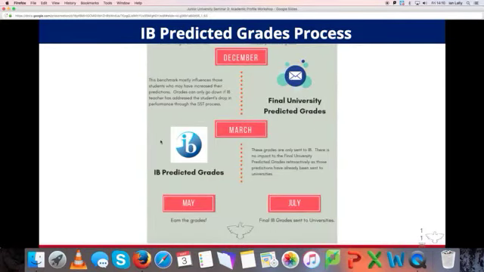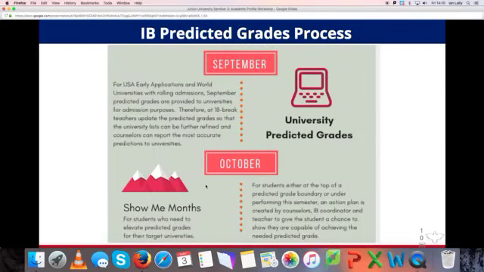Oh, I'm going to go back for 1 second. So then October starts what we call the show me months. It would be really nice if IB students were on a trend line, like I said, straight up, always getting better. But it tends to actually look more like this mountain. You get a good grade one day, the next day not so good. And then you get a better grade, and then not so good. So you kind of go up and down between 6s, 5s, and maybe even some 4s.